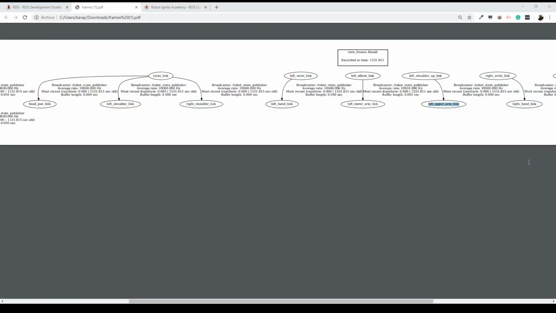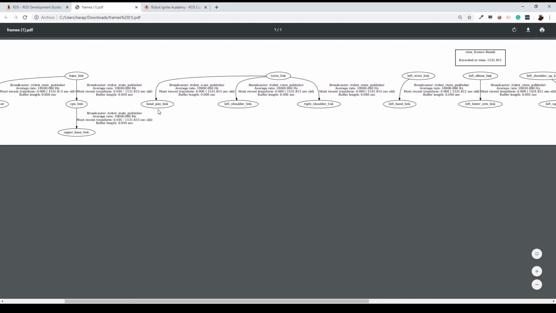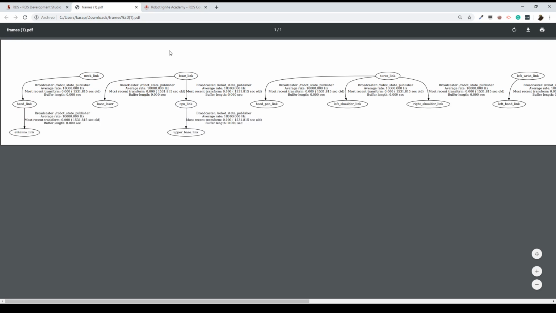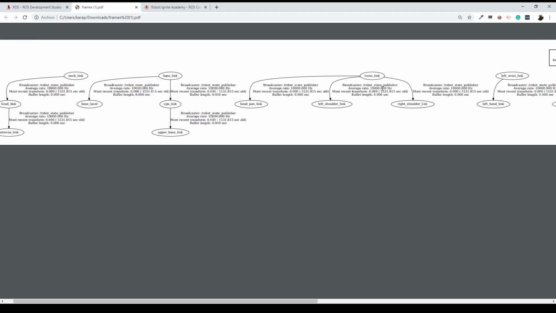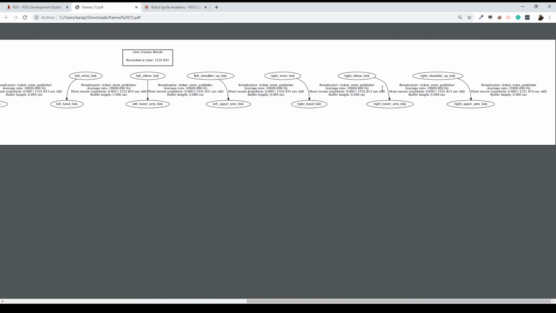Yep, let me go back to the comments. Missing links in URDF, because of the URDF, we should have shoulder, upper arm, elbow, lower arm, wrist, hand, for both left and right. Okay, yeah, sure. Oh, yeah, sorry guys, I was explaining things and showing the camera, so I'm going back here. So what I was saying is that we cannot see anything in the TF because of all this not being properly connected, yeah? So this is basically why.